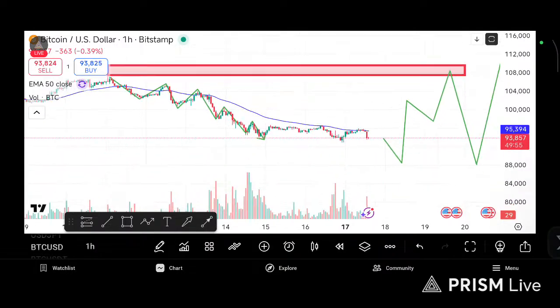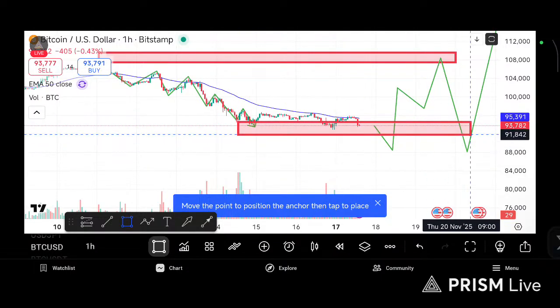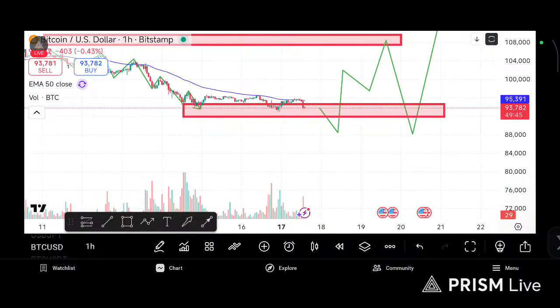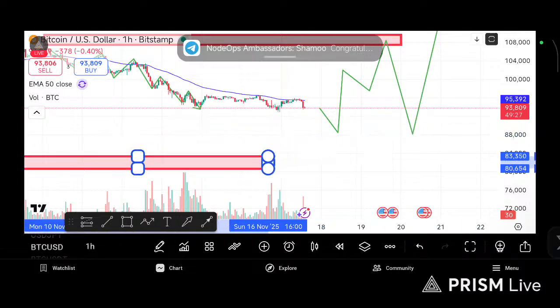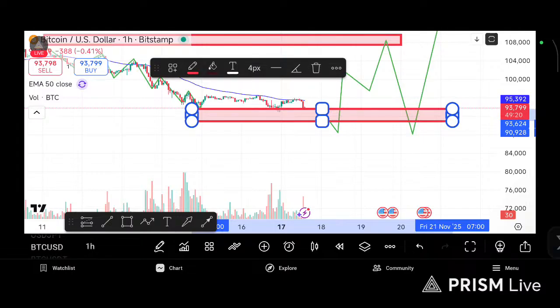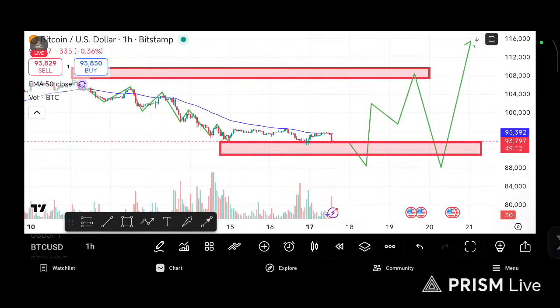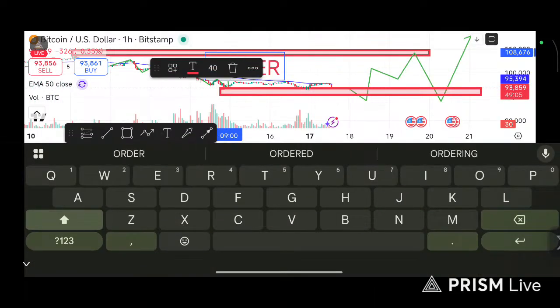This is like our demand zone, and this is like our supply zone, right? We are going to set up a trade right now after analyzing it, because we feel that it's going to be a sniper trade, because the price is going to retest down to the supply, to the first order block, right? Let me write it so that you understand what I mean. Order block.